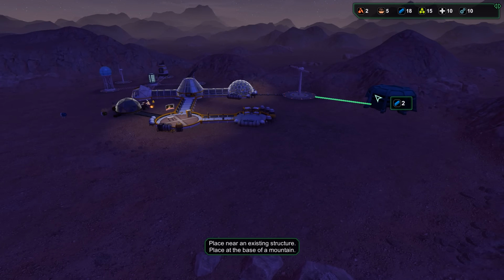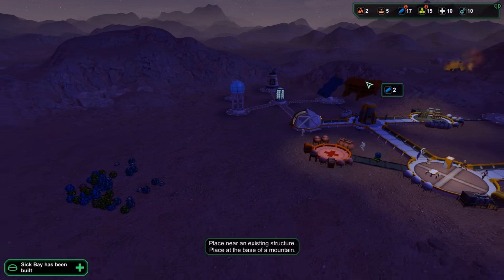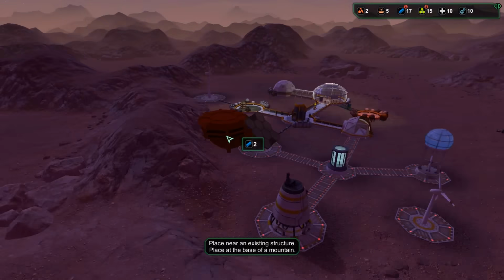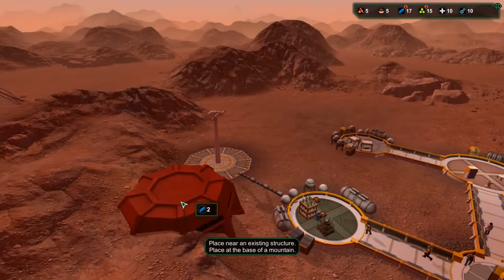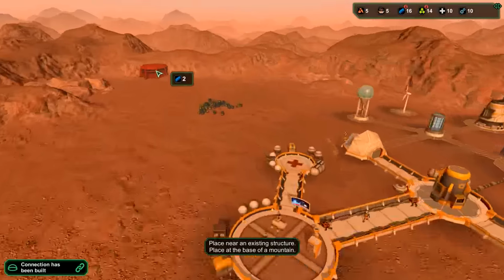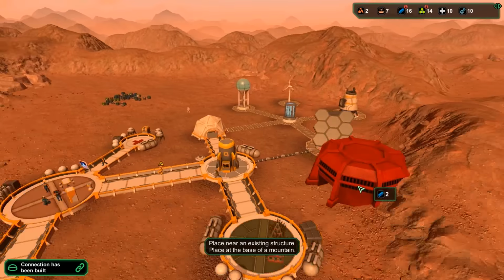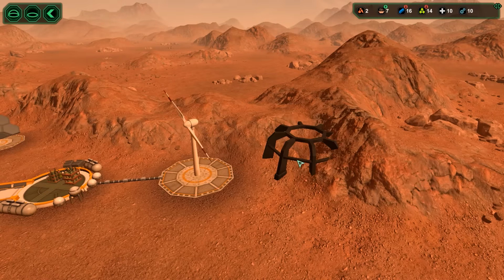Has to be connected. Do they walk to it? I'm wondering. That's so close. So that might be the only place I can actually put it. Blah, blah. That's unfortunate, if that's the case. Oh, it can go on that little hill. I guess we'll try it right here.